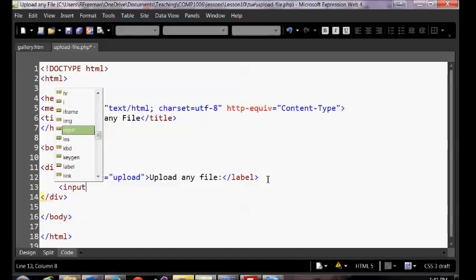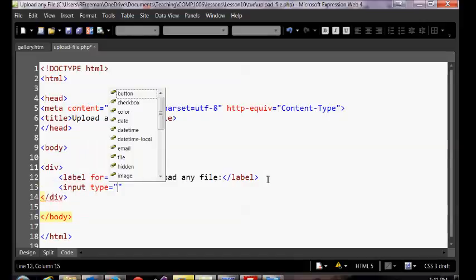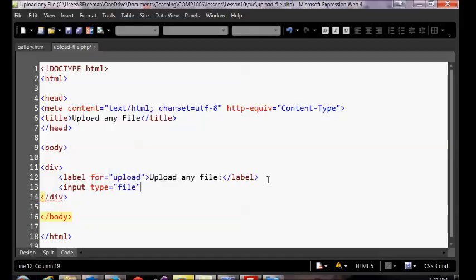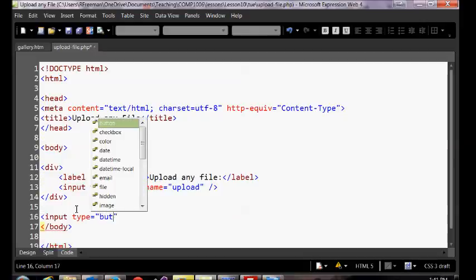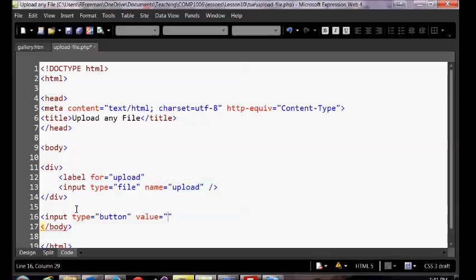So I'll put in an input, and the input type we need is file. That will give us the browse button, which brings up the file dialog box. We have to give it a name. If we don't give it a name, we're not going to be able to refer to that file on the next page. Whoops, this should be input type equals submit.